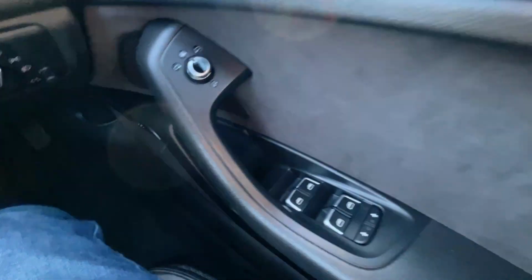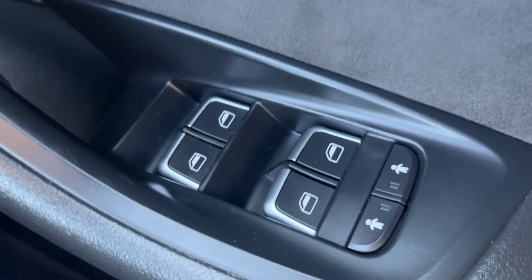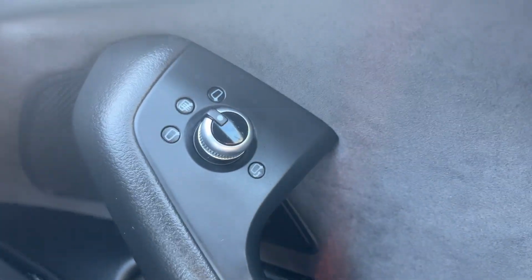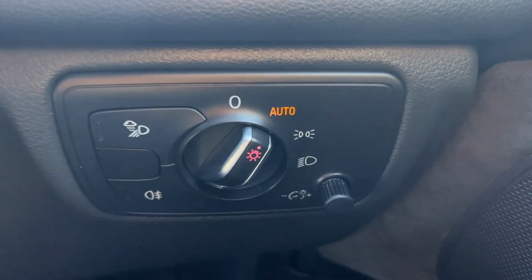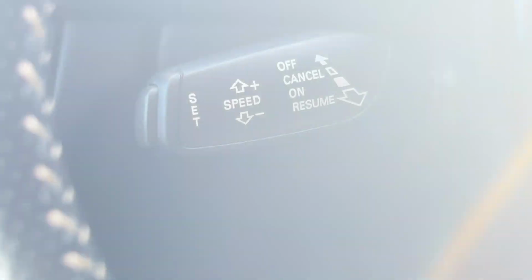So jumping in, I'll start the car up and run you through the rest of the spec the best I can. So we've got full electronic windows with electronic child lock control. We've got electronic adjustable heated and power folding side mirrors, central locking controls just in front of the driver's door handle there with the memory seats for the driver's seat, automatic lights and wipers in this car, cruise control on the stalk just underneath the indicators.